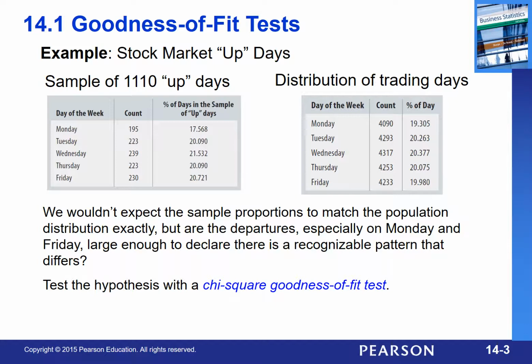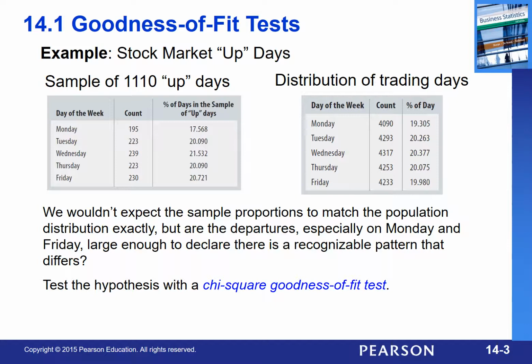If you look at the sample, it looks like Monday's a little low compared to everybody else, but Monday is also a little low compared to everybody else on the distribution of all trading days. And interestingly enough, we're high on Wednesdays, and on the other distribution, we're not high on Wednesdays, but we're low again on Fridays. So it looks like they might be different, but this difference might be caused by random chance. So we should be using hypothesis testing, in this case goodness of fit testing, to see, hey, is this caused by random chance and it's really a probable thing? These are actually distributed the same way. Or is it the fact that they are super different?